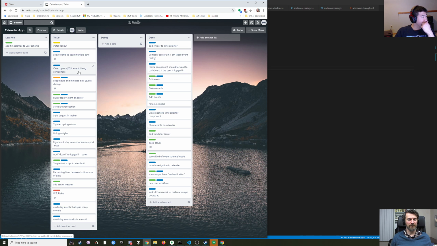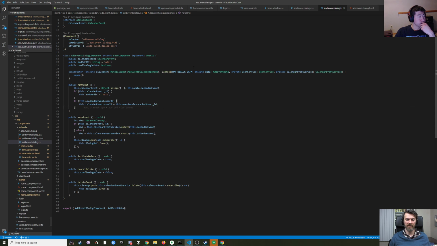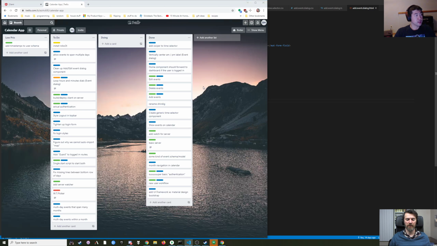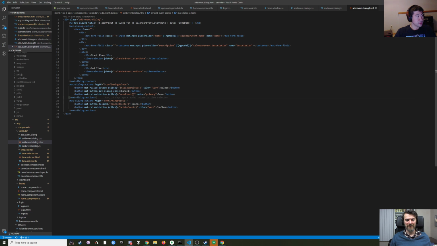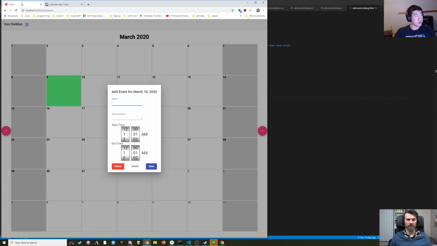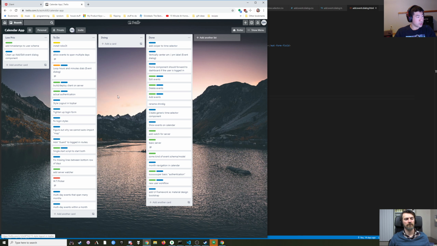Clean up, add edit event dialog component. I think it looks fine now. What do you think? I think it was the UI, not the code. Okay. I remember when we created that card, it was really nasty looking. I think that's probably fine for now. We can always decide to do it again. Just put that over there.